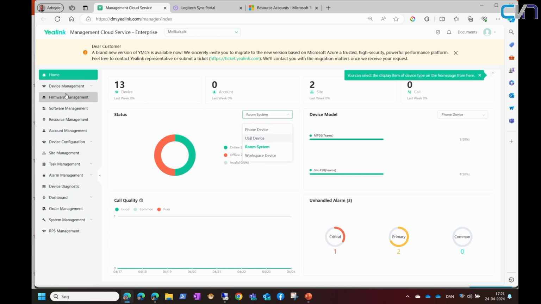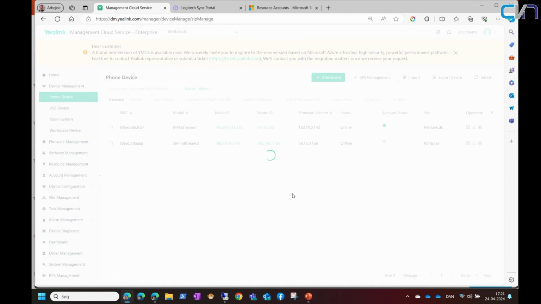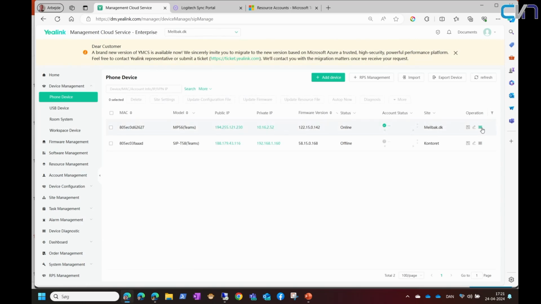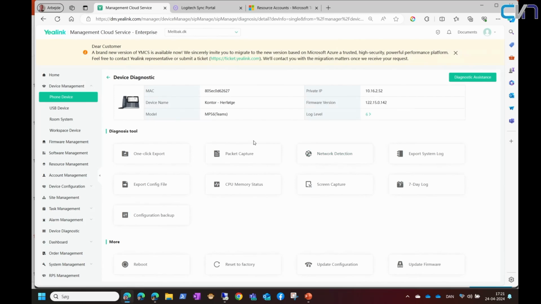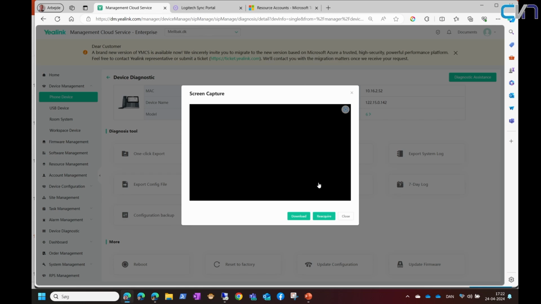Some of the cool things that we cannot do, hopefully yet, on Poly is that if we go in, now we have a phone. Let's hope it's online. We have it online here, and we can go in and see some diagnostics on it. You all know that a supporter is being called, and hey, it doesn't work, and what does it say? It says something I can't remember. Here we'll have the option, if it's enabled on the phones, I've enabled it here, to get a screen capture of how the phone looks. Probably we'll just see a black thing because it's, what is it in Denmark now? 20 after 5, so the phone's not home, and we have a slow internet connection. But normally, yeah, here it is.